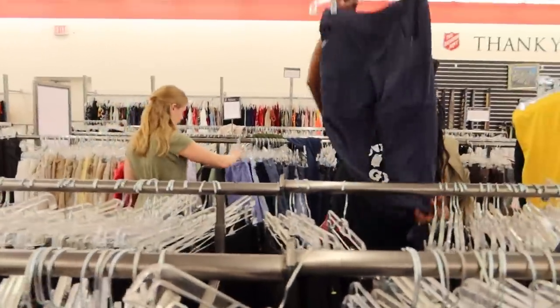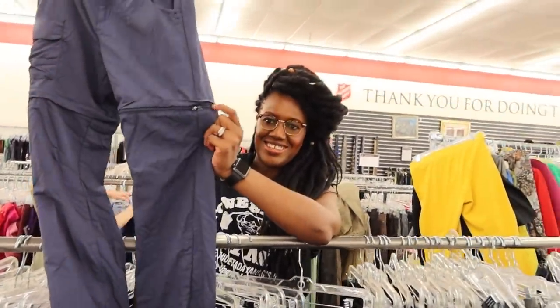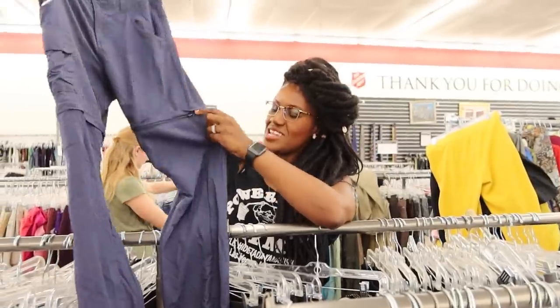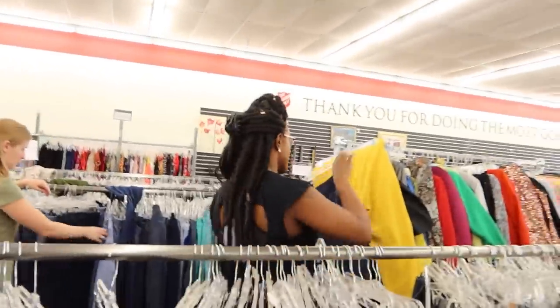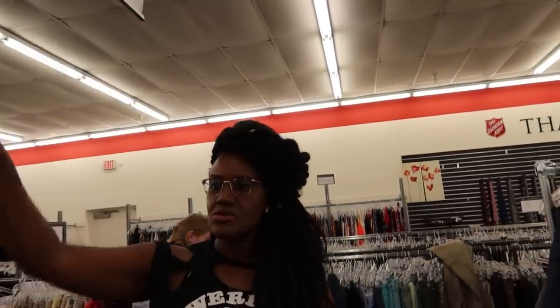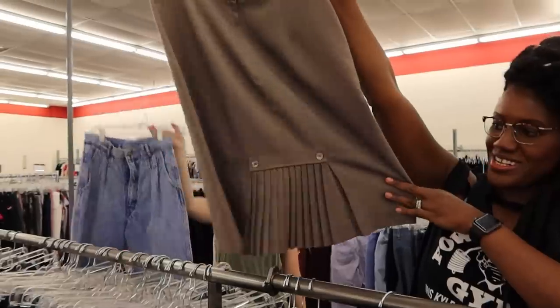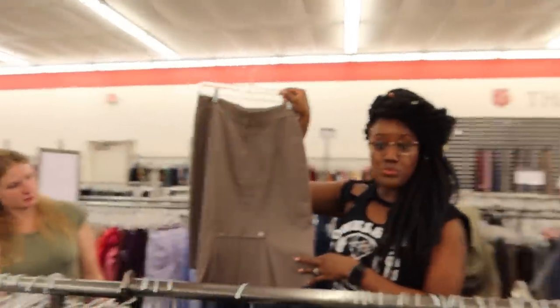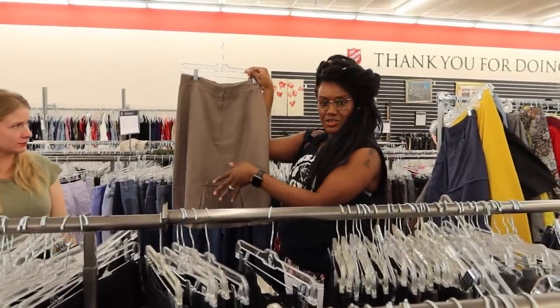Oh my God, look at these. These are Columbia pants, right? But the breakaway shorts, Shana. Those are nice. Throw that on the cart. I mean, the rack. Can you imagine? So this seems like a really simple skirt, but then look at the back. Let me show it to the camera. That is very pretty. This is for a girl with super booty, so you'll like cup. I used to wear those all the time. This is like a peacock under your booty?